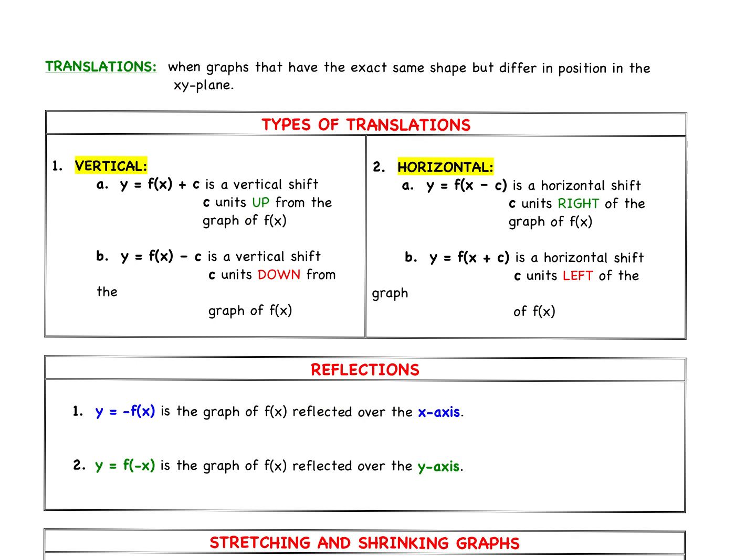Next thing we need to talk about is a translation. So like I said, those of you in math applications have seen translations before. It's when you take a graph, you move it left, right, up, down, maybe you reflect it or you flip it. Here's a lot of information. Here's what you need to know. If a number is outside of the parentheses, it's going to move us up or down. If a number is inside parentheses, it's going to move us left or right. If you remember, the left-right is always the opposite of what you think it's going to be.